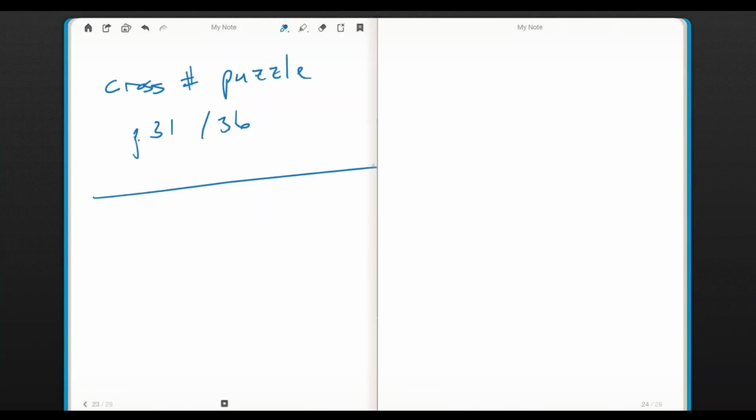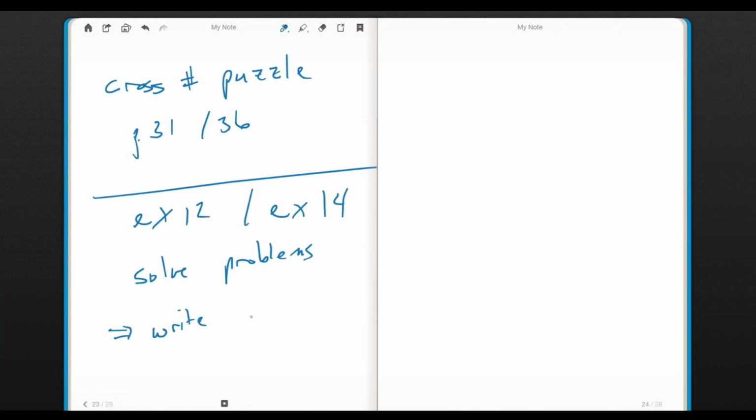Then they move on to do a puzzle in exercise 12. In exercise 14, I always recommend when you do those problems to solve them all the way and then write your answers in the puzzle. Otherwise, there's this tendency to have students who answer the math based on what they know the answer is in the book because they've figured out the answer to the riddle, and we wouldn't want them to cheat like that. We would certainly want them to be able to do it. So on page 32, certainly solve it and then write the answer.